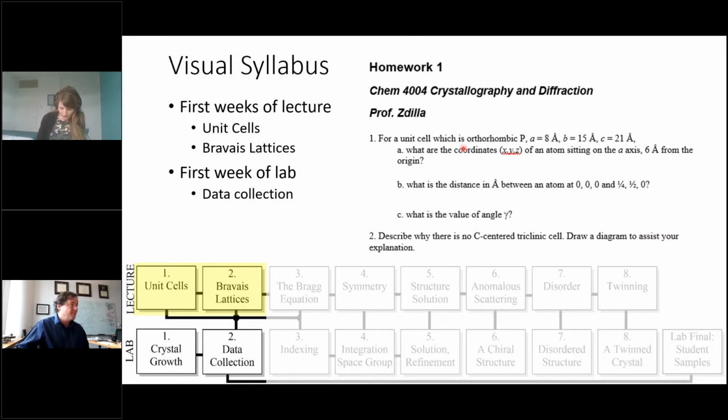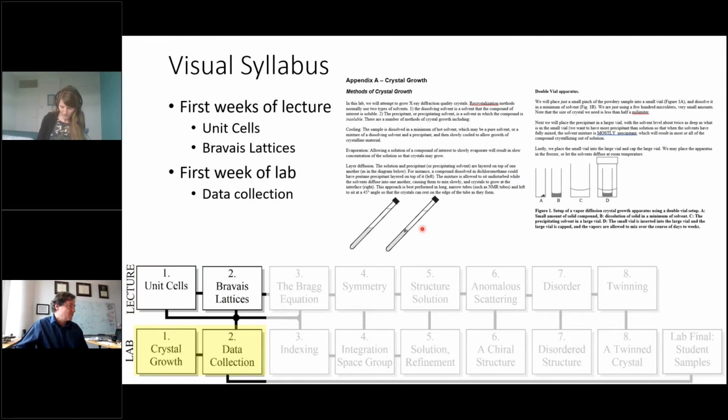And while they're learning about lattices and unit cells and Bravais lattices, we go into the lab, and we start out with something that doesn't really require any crystallographic theoretical knowledge, and that's growing crystals. In this class, there are only two points where the students step into a chemical lab. The first is right away, they go in and just grow some crystals. That's actually of a modified biphenyl compound that we use in this class, a methoxybromobiphenyl.